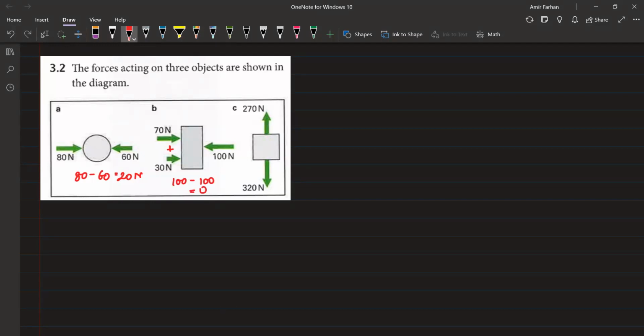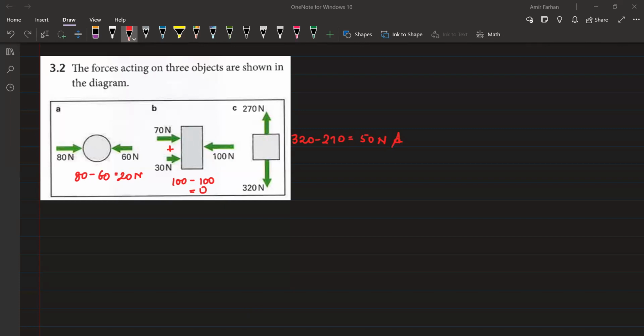50 Newton, I didn't get your words, please. Like 50 Newtons of force. Yes, very good. As you can see, it'll move towards the 320 Newton side, the side where the force is applied. The force applied is in the downward direction, so I'm going to take this direction as greater because the magnitude is greater here. The other is 270. So the net force will be 320 minus 270 Newton, which comes out to be 50 Newton. Clear, Ayaan? So this is the answer.